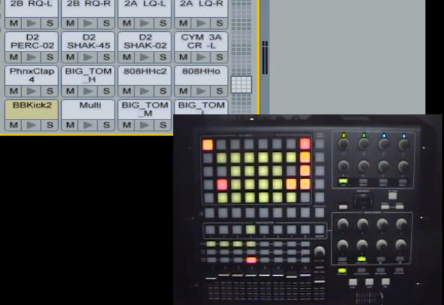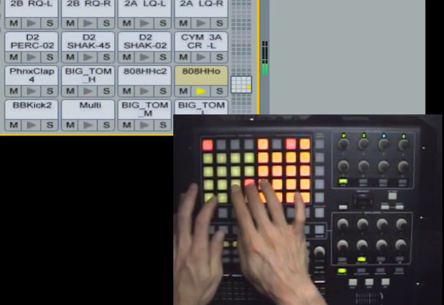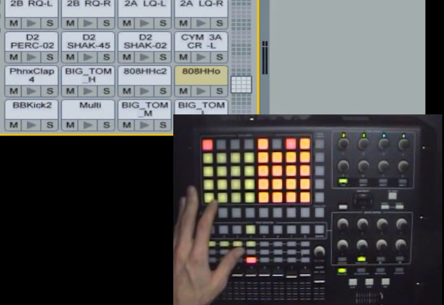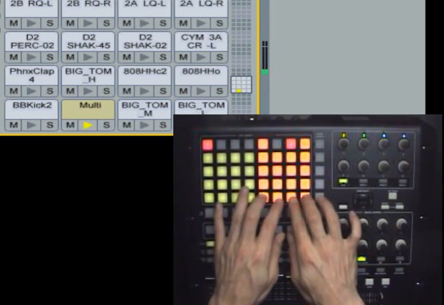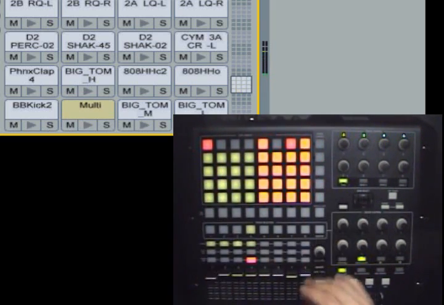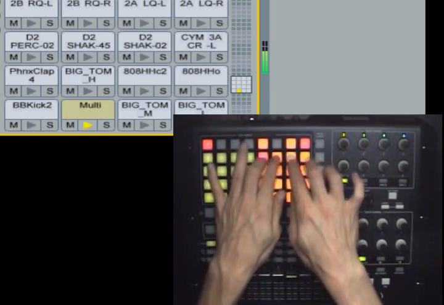Alright, now drum rack mode also has an additional sub mode. You can get into that by pressing this button up here, and this is 16 levels mode. On this side you have the drum rack pads again. And these pads over here work kind of similar to the last pads. Whichever pad you hit last gets assigned over here. Alright, you can control it with 16 levels of velocity, or 16 levels of pitch, or both.